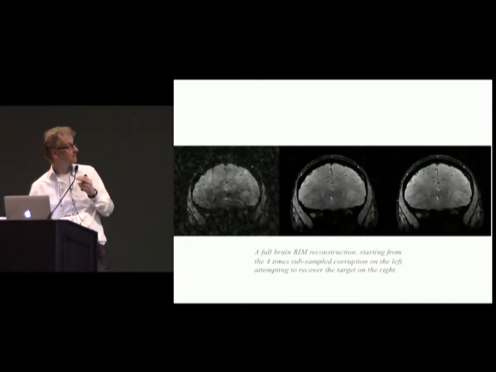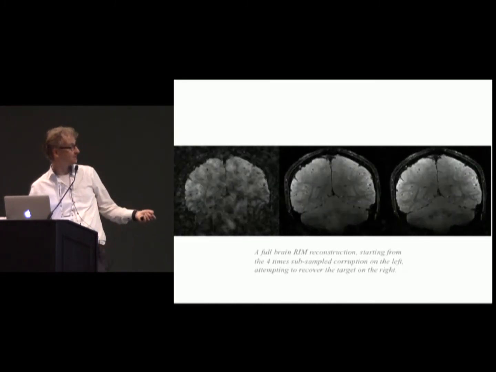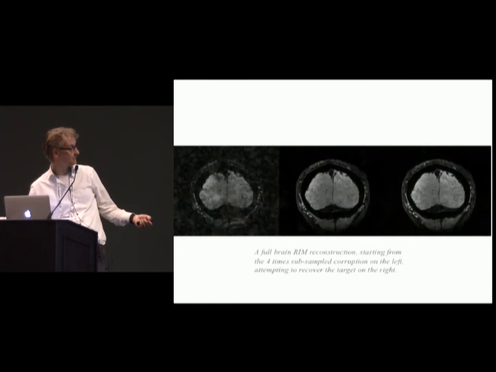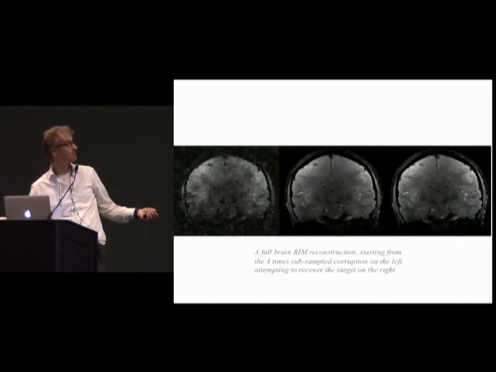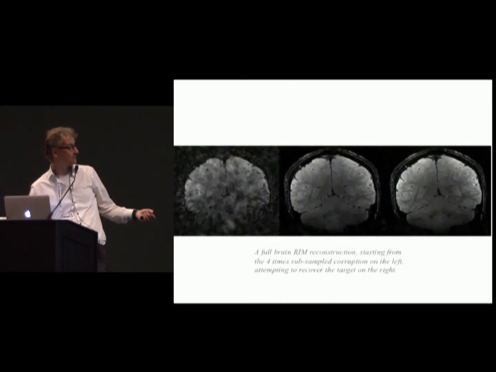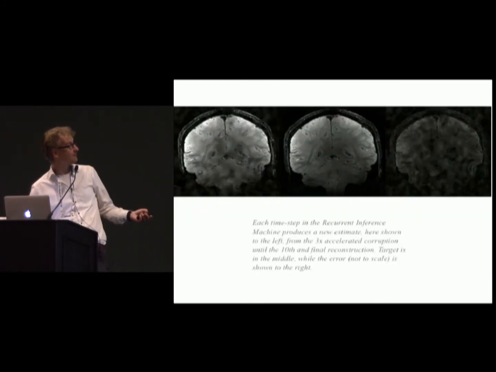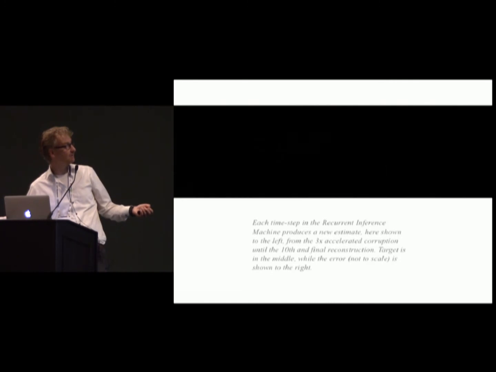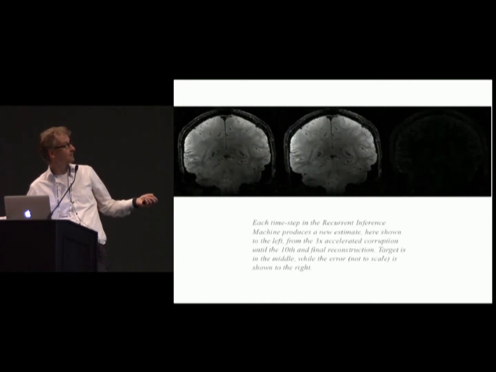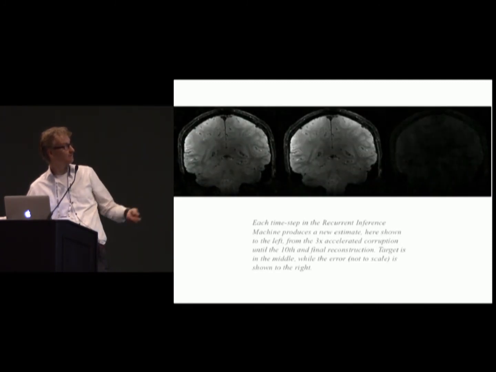And here is a little video going through the slices of the brain. This is the ground truth, this is a reconstruction, and this is the original image if you would use the ordinary method. You can see that it gets the target quite well. And here you see as it progresses over time. This is the RIM in steps, trying to reconstruct the original image. Here you have the error. This is the target, and this is as it re-estimates toward the target. So it really needs the steps in order to kill the error here on the right-hand side.